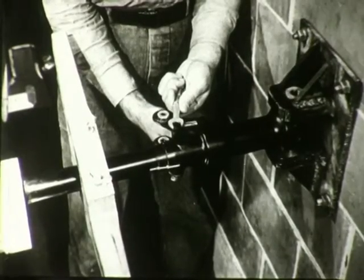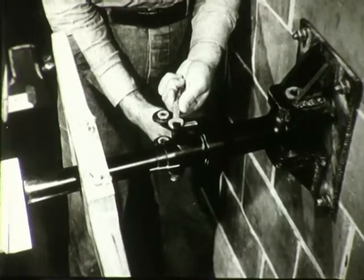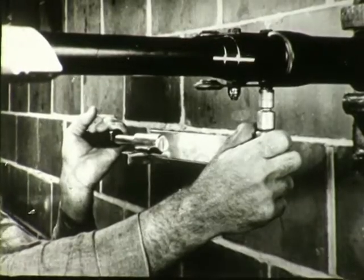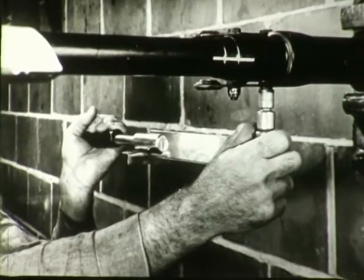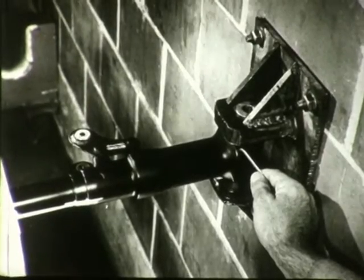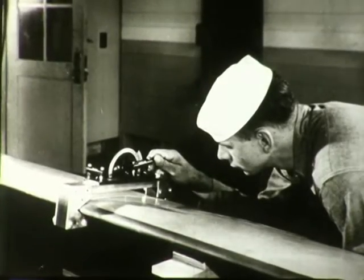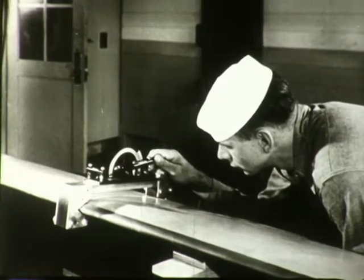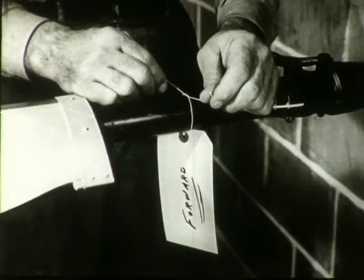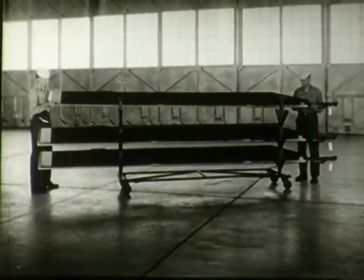Now tighten the two cuff bolts which clamp the blade socket to the blade tube to a torque of 200 to 250 inch pounds. Also, tighten the two set screws in the root socket. Check the blade angle again to be certain it has not changed while the clamp bolts were being tightened. Tag the blades for easy identification. Now you're ready to attach the blades to the aircraft.